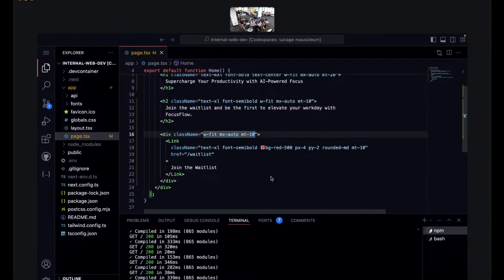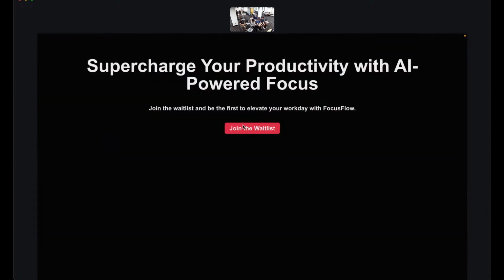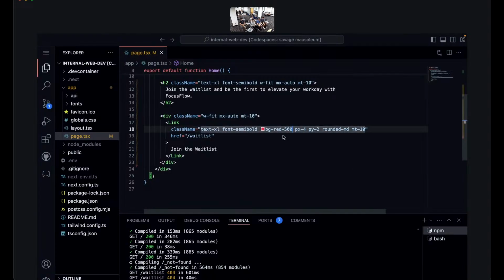Cool. All right, let's add a little bit more styling to that link tag. I want some way of knowing that this is a button I could press. So if it could change color when you hover over it, that would be pretty cool. And Tailwind provides that. So if you go back to the class name, let's just do it right next to that bg-red. Add a new class.